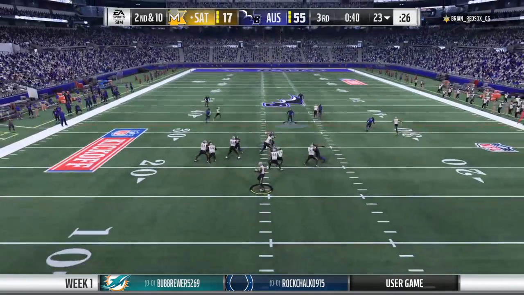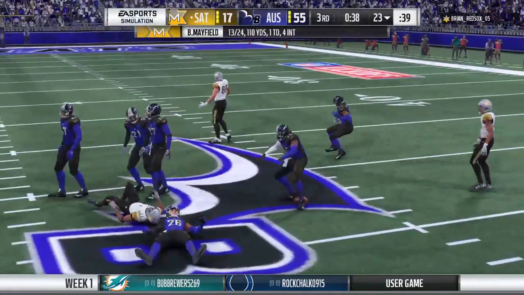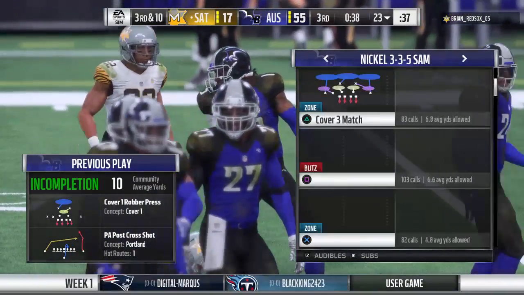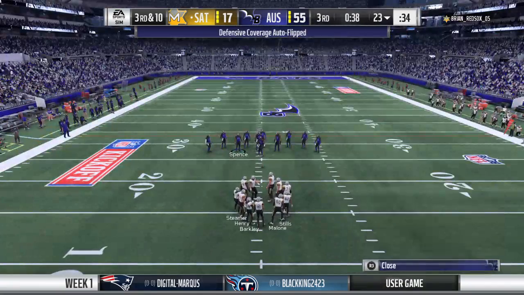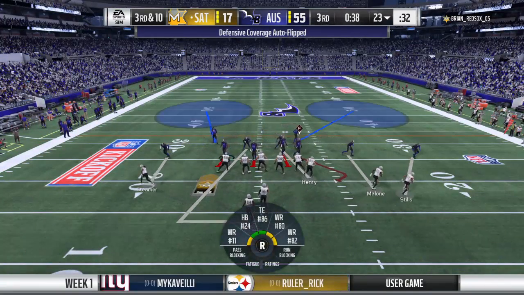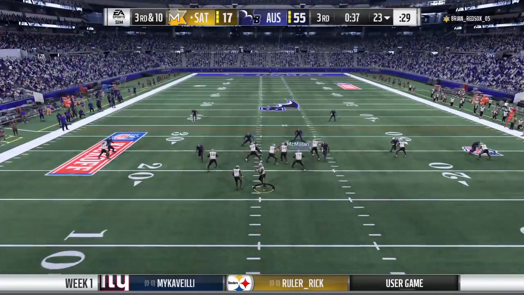Off the play fake, he'll look to throw. And he drops it incomplete. And their struggles continue here. Brandon, it looked like he had his hands on it for a moment, but let's face it, that was going to be a tough catch all the way because of the presence of the defense right there as he was trying to haul it in. Yeah, nice job to force the incompletion.